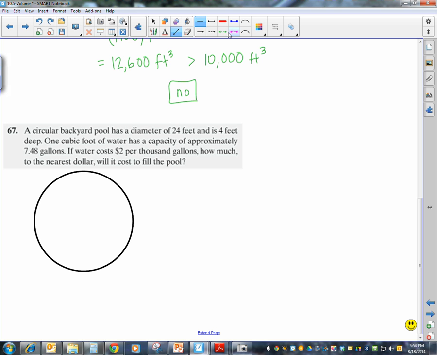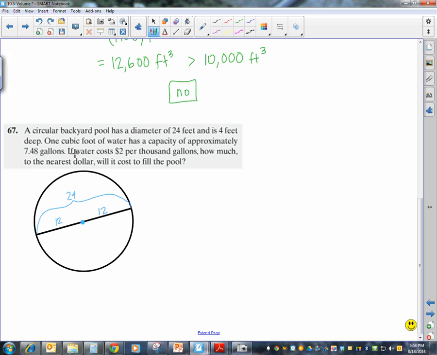And I'm going to have a diameter. Let's go through the center. So it's going to look like this. So here's the center. And it has a diameter of 24, so I hope everybody knows that that means this is 12 and that's 12, because the whole thing is 24.